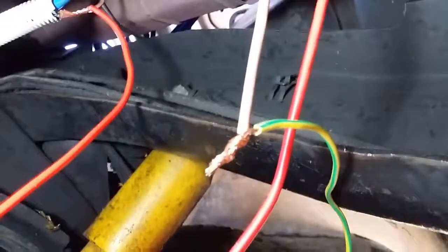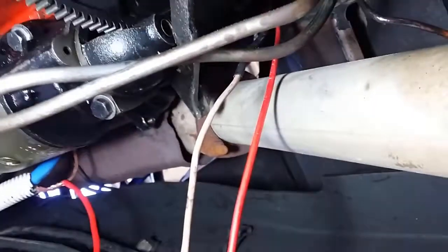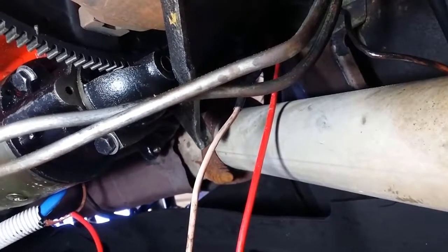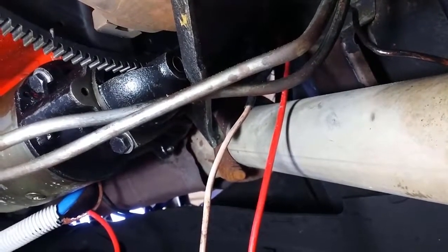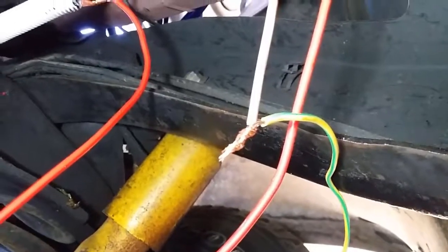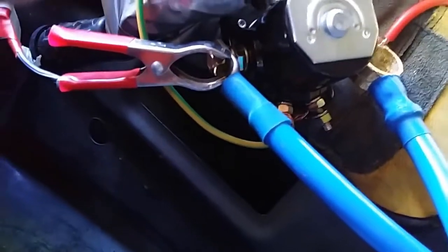So we're looking at the green, try and angle that right up under there. The green and yellow join to the switch runs down, and it joins here, and it goes up into the cab, and that connects to the tumbler where the key goes in. Then of course now we know the tumbler, where you turn the key, runs down to the ignition switch, which is located on top of the steering column, but still just up under the dash. And then that connects to the neutral safety switch. That all comes down, and now it's connecting there, and it's going up to the Ford remote solenoid starter switch, and that's connecting to the small S terminal on that solenoid. So that solenoid switch there.